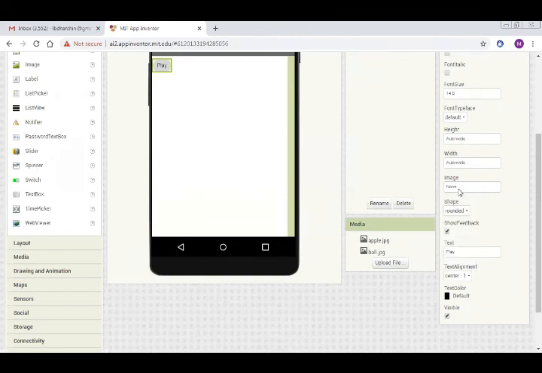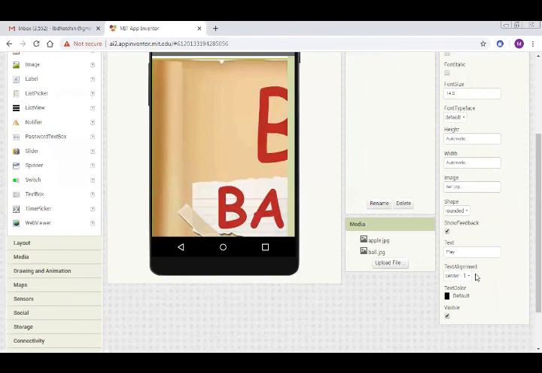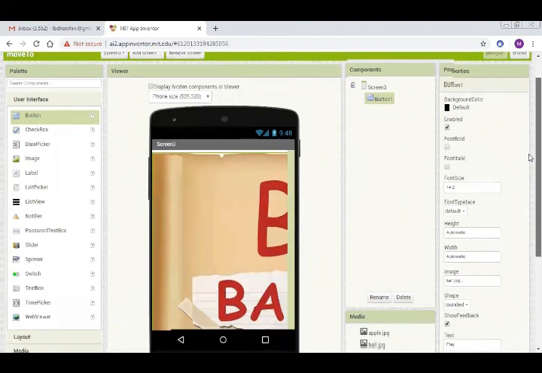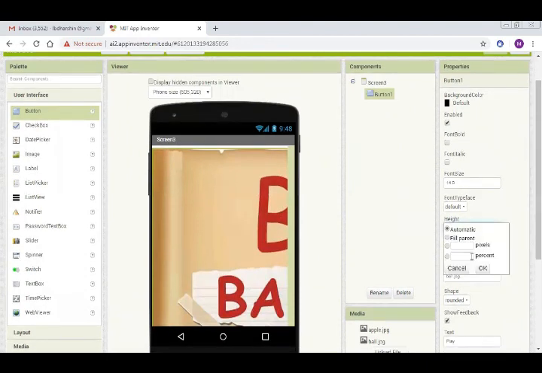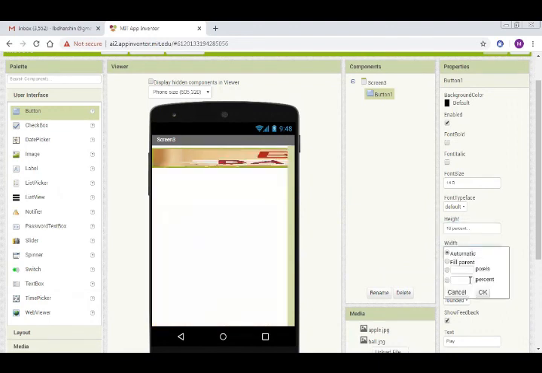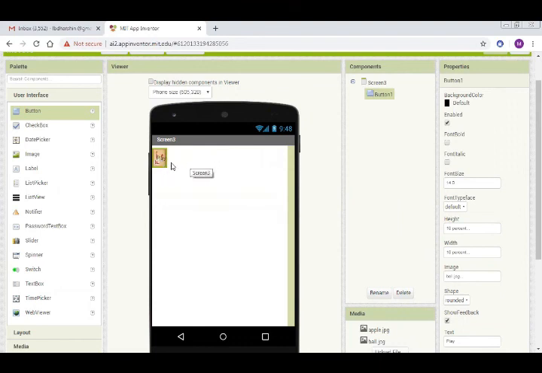And here you have the image property, right? If you click that, we already have two images. I'm just using that, right? If you give the ball image, okay, but the button size will be very high, because the size of the image is very big. For that, I'm going to use 10% width and 10% height. Okay, now the play button has an image. You can place some attractive image here, and seeing it, the kids may like to press it to see what it is, right?